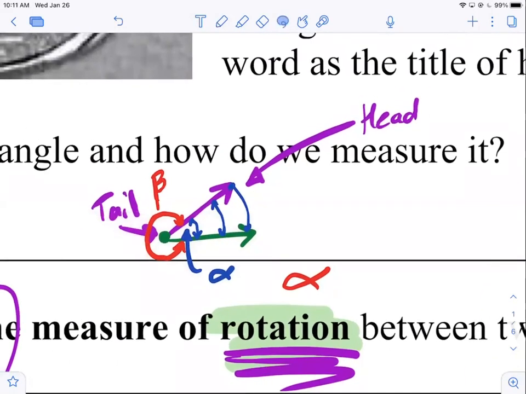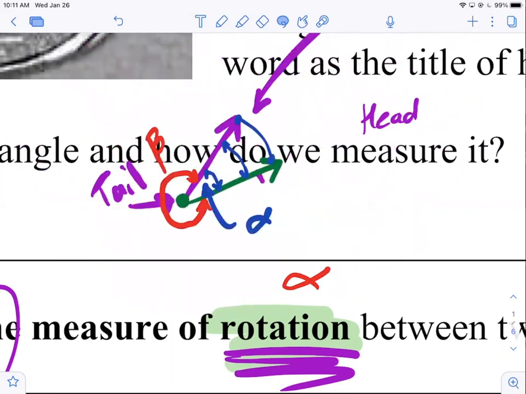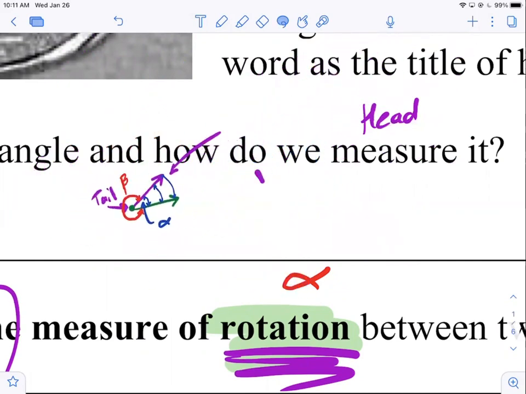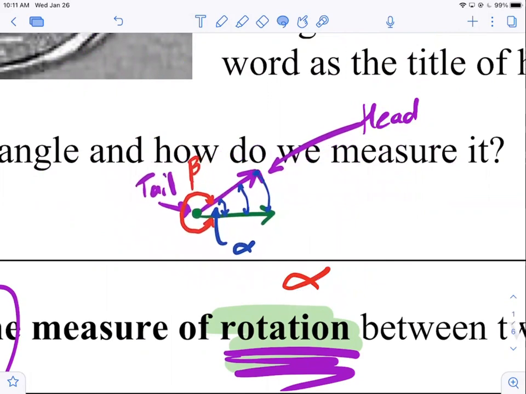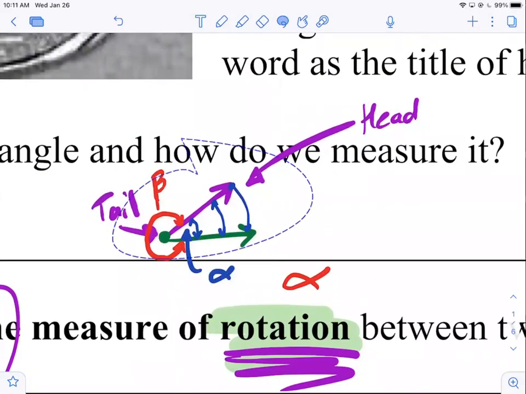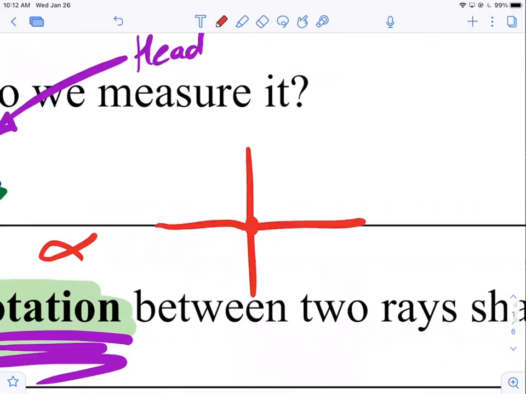All right. Now, in Euclidean geometry or planar geometry, you could draw this angle anywhere. And as long as that measure of rotation between the two rays was fixed, it would be the same angle. It doesn't matter if it's oriented up or oriented to the side. It doesn't matter how big or how small it is. Okay. Well, we're not going to do that. We're going to standardize this process. We're going to take this angle and we're going to fix it down in a specific way. We're going to orient it in a very specific fashion. Anyway, we're going to do something like this. We're going to take an X and Y axis, thanks to Descartes, and we're going to draw that same angle in a systematic fashion, okay? And now we can start using X's and Y's, okay? So that's what turns geometry or planar geometry, Euclidean geometry, into coordinate geometry, okay?